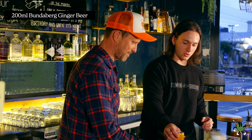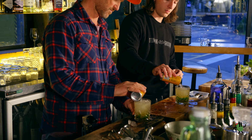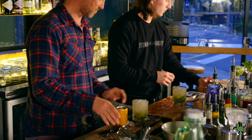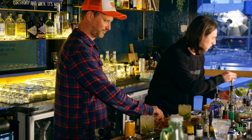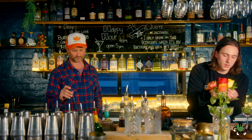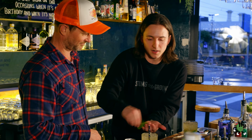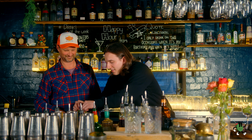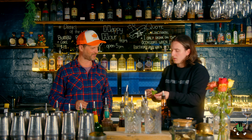And now we've got to top it with some ginger beer. A couple of straws. I'll garnish it up as well with some mint. I've done 2 sprigs. I love mint. I've said it in every episode, but I love mint. I like the way you slap it, get a bit of flavour out.